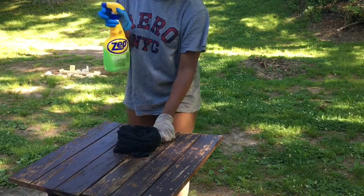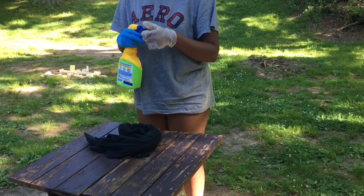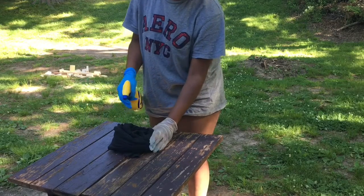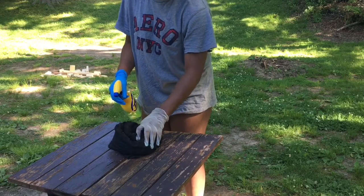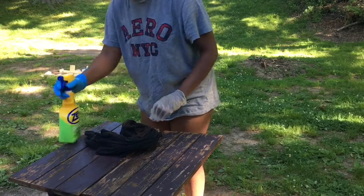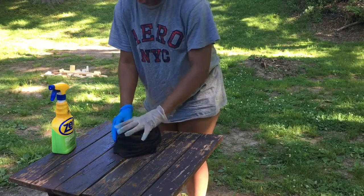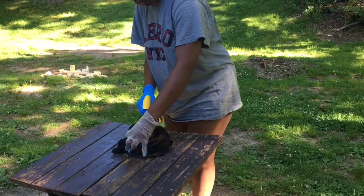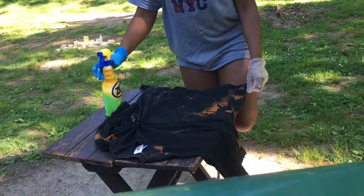So now I'm getting the bleach — it's a full bottle, just straight bleach, no bleach and water. It was so cool when I was spraying it because within like four or five seconds you saw the color change. That was so cool, I felt like I was doing a science experiment. Can you see in the camera that it's getting orange? That looks so cool.